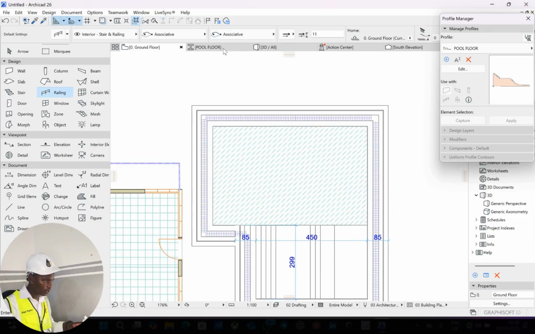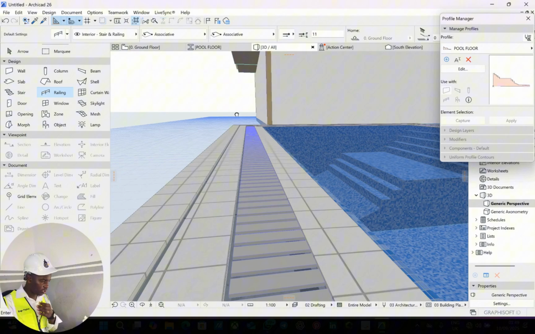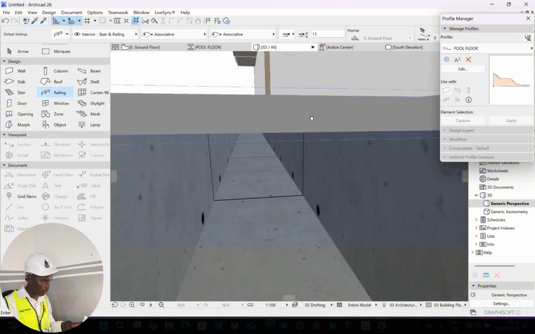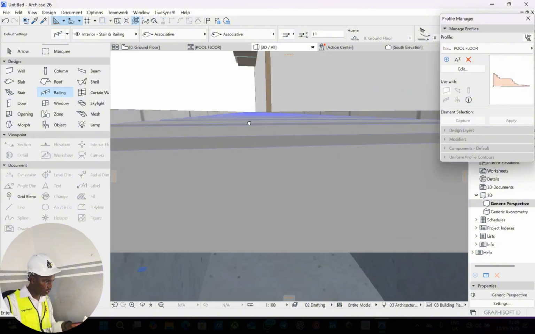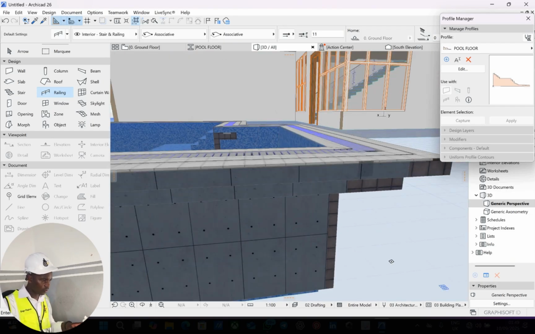Okay, this is what we have. Let's check. This is how it has been placed. So this is what we obtain.